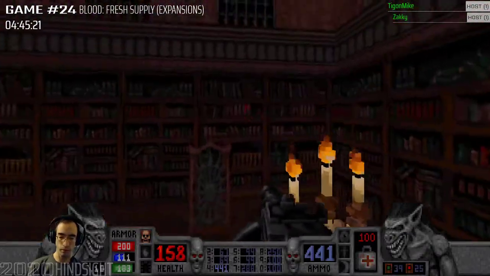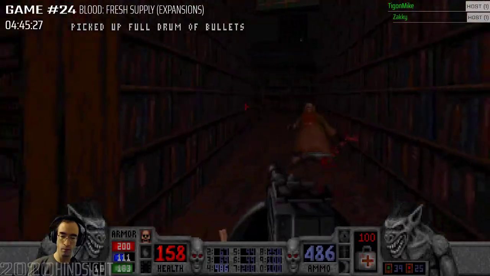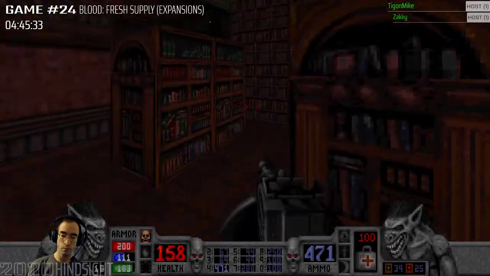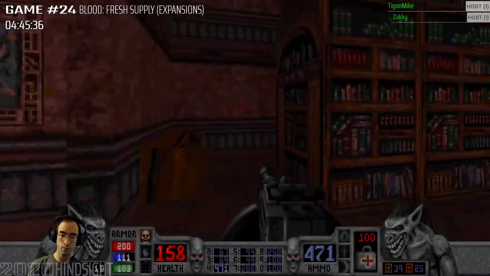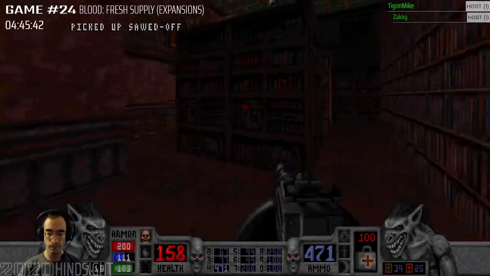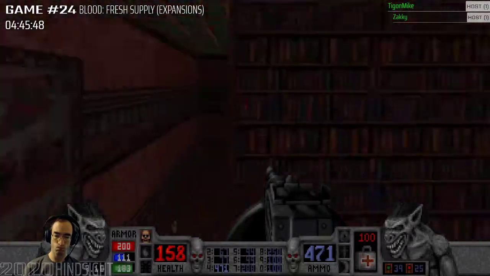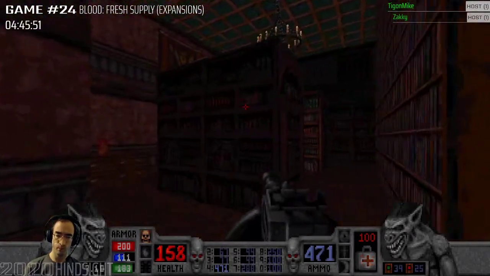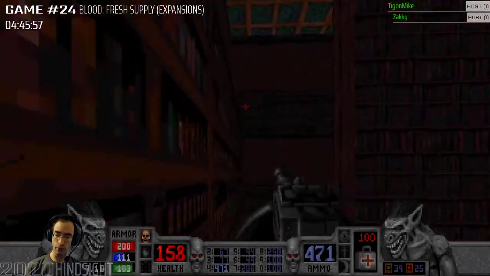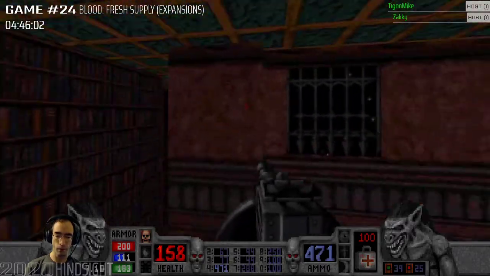Another med kit. Interesting. Interesting place for bullets. Some over there too. I don't know how you would get up there though. Well, I mean, I have the jump boots. I suppose that would work.